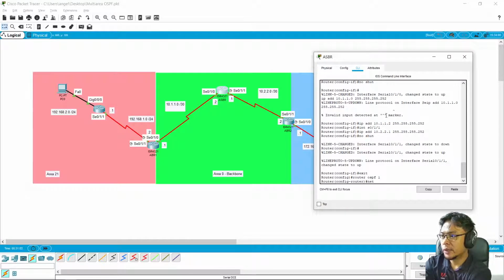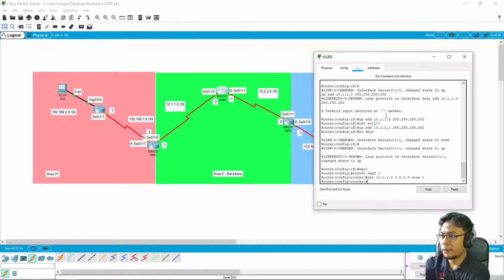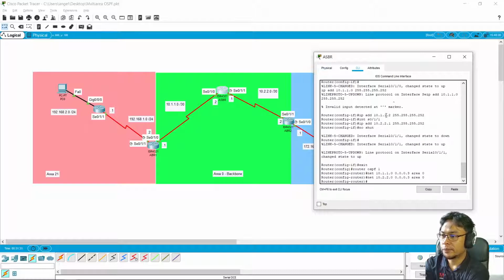And then network 10.1.1.0, the wildcard mask is 0.0.0.3, then area 0. Remember we'll be using area 0 in the backbone. And then the other connected network, 10.2.2.0, 0.0.0.3 area 0. Okay, and we're done.